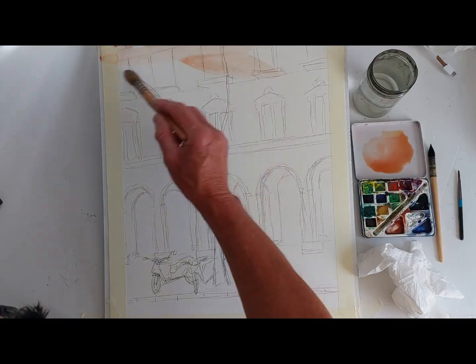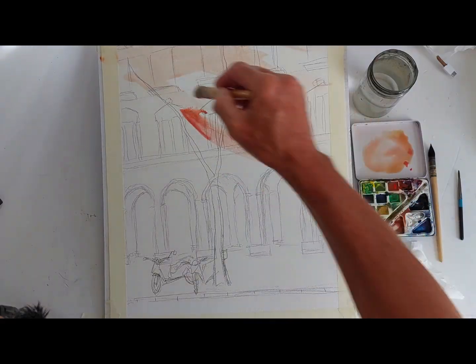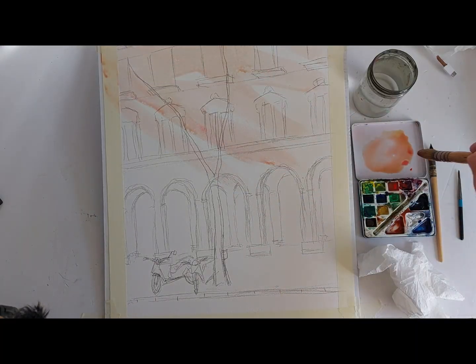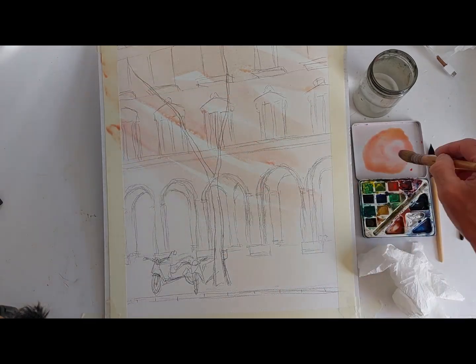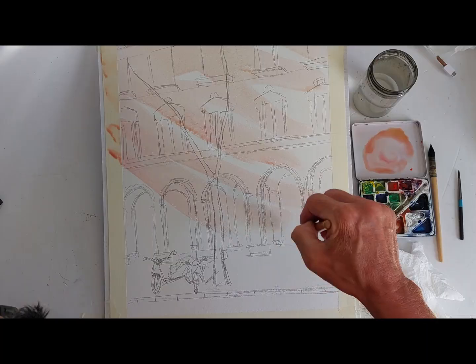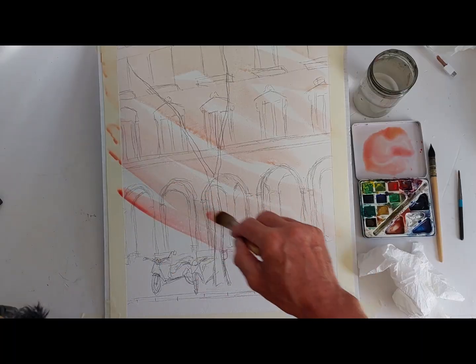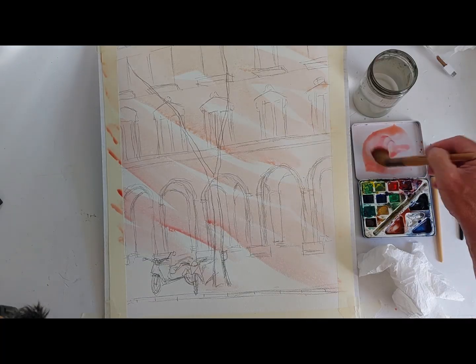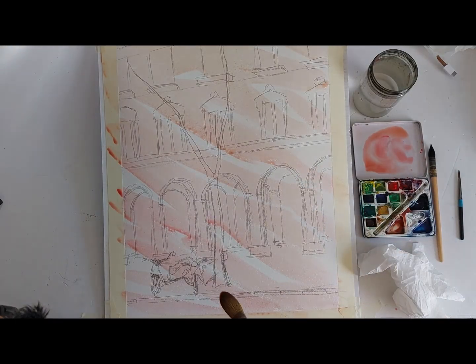And what I'm going to do, I'm going to go onto dry paper, shooting some colour across the paper like that. Mainly cadmium red, and hopefully those brush strokes will show the direction of light towards the end. See the way I'm leaving streaks unpainted, and I'm getting stronger as I come down into the foreground. And that is all I'm going to do for the very first washes.